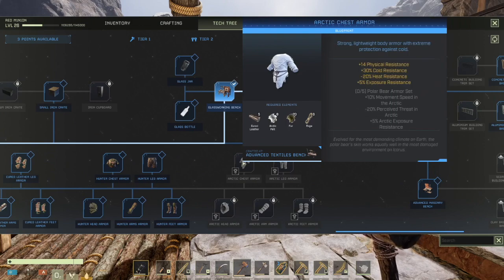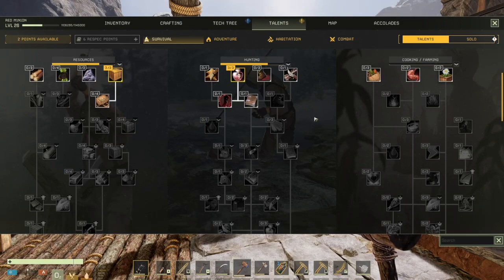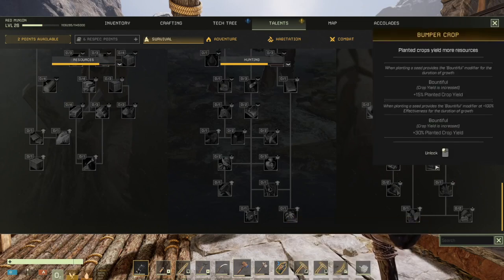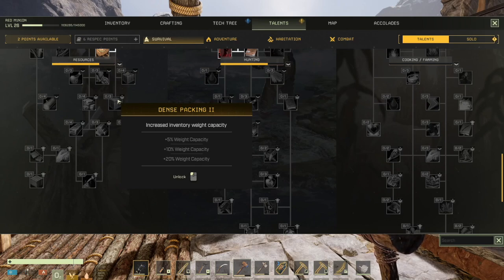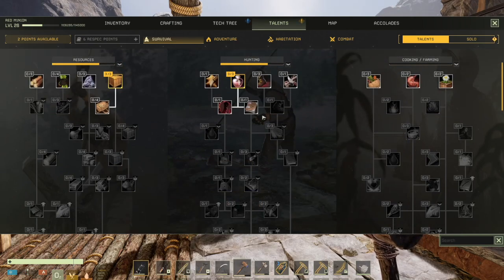Oh, we can't unlock this yet because we haven't unlocked it in the talents tree, I think it is. Right, in our survival tree, we notice that we have to unlock the Arctic armor down here. There's a whole lot of new stuff in here I've never seen before because I've just done more upgrades and updates. So the boosts in the tree now, especially under the adventure and survival, there's so much more stuff. Not just the dense packing, but there's more stuff for animals.